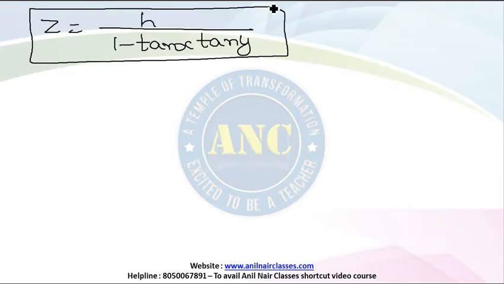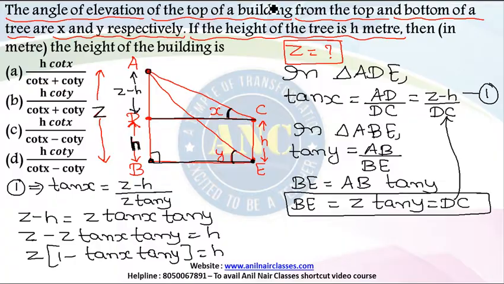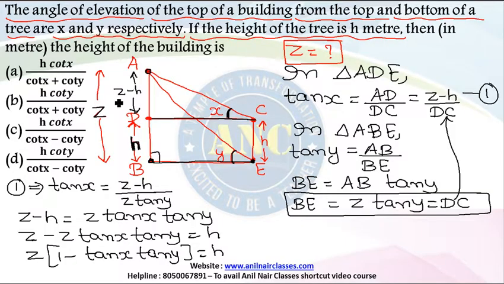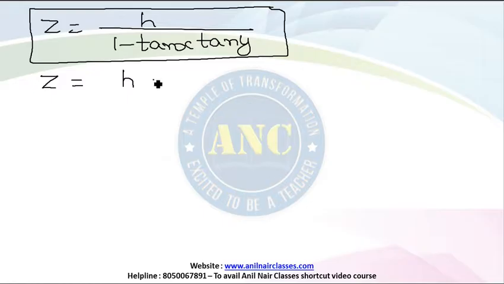Now, if you observe, let me try to solve like this, so that you will get the answer. Let me teach you how you can convert this to cot. So I can say that Z is equal to H times, now see here, if you observe carefully, in the numerator it is either multiplied by cot x or cot y. Suppose I multiply by cot x, the denominator also I should multiply by cot x.